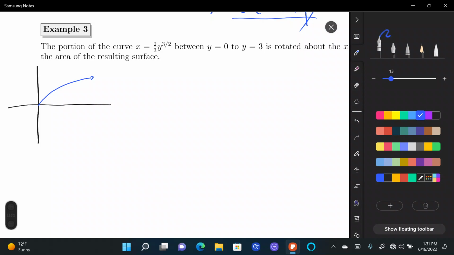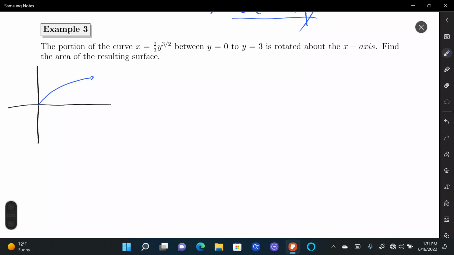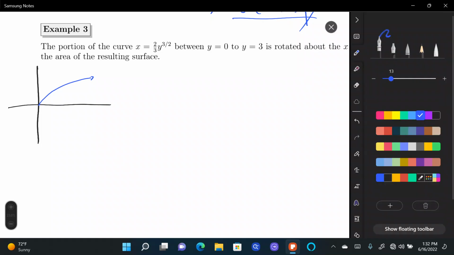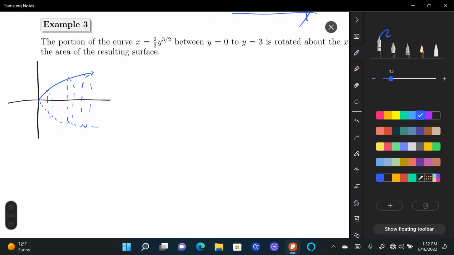And in this case, here is the thing. What do we have? We have, number one, functions of y, but we are rotating about the x-axis. So this is where we're finally getting a little bit of a twist in the plot here. So let's see. Number one, that's our surface, and it's going to look something like this. All right. It's like a sideways cone, if you will. Parabolic cone, if you will.